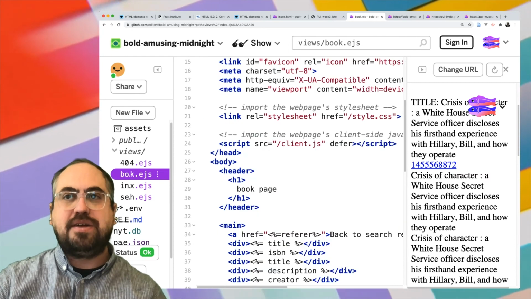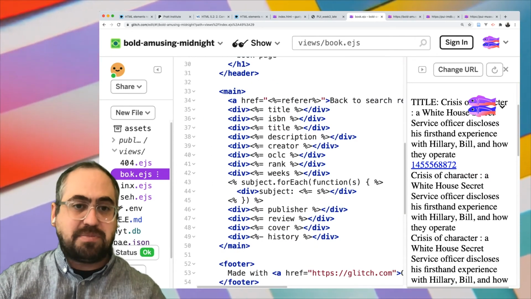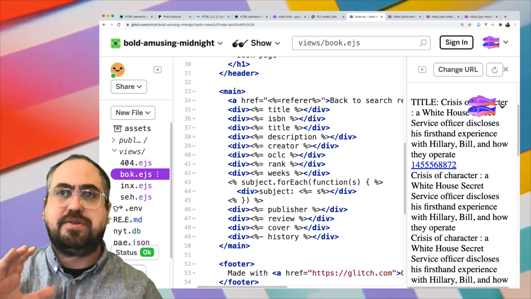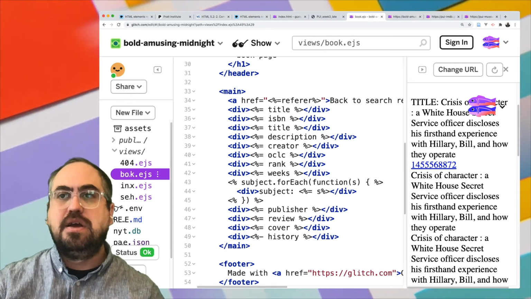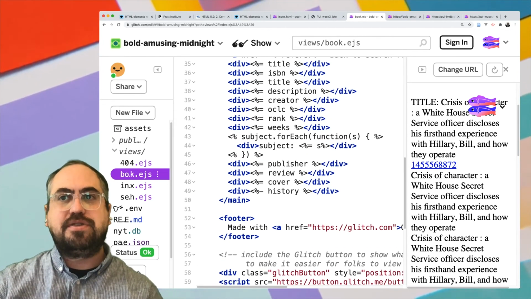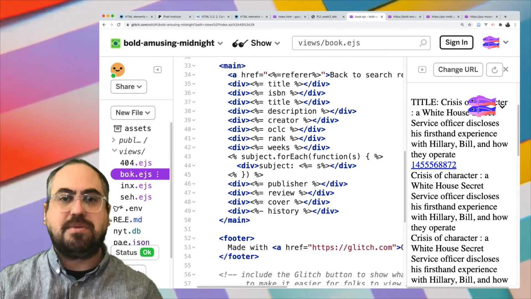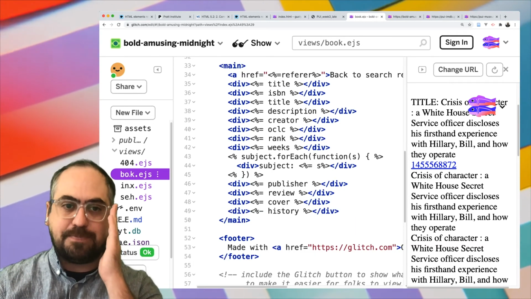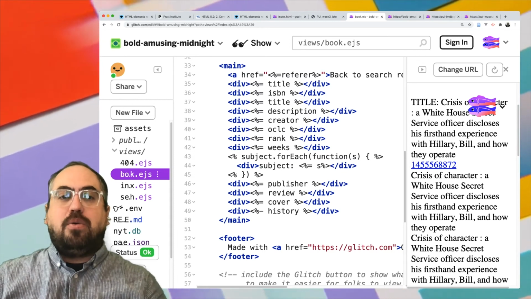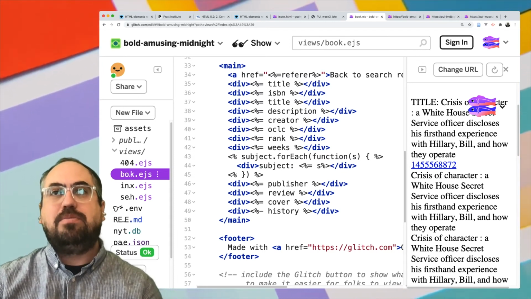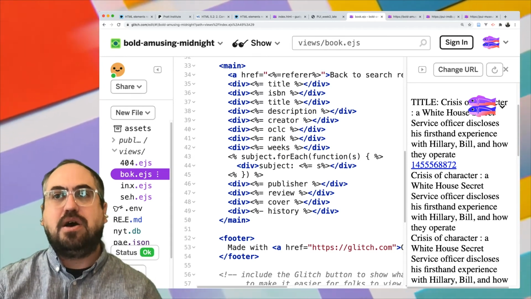Similar to the book page, right? So there's not 2,000 book pages, there's one book template, and it puts all the data into it. And so you have to know what variables are there, but then you can easily structure the HTML to use these templates however you want.